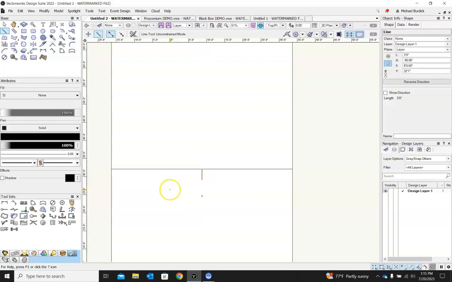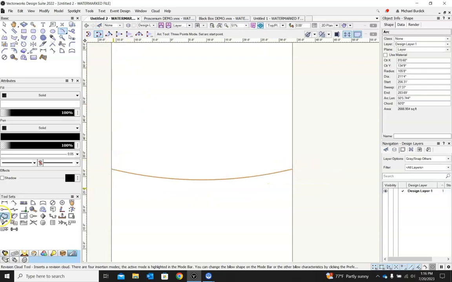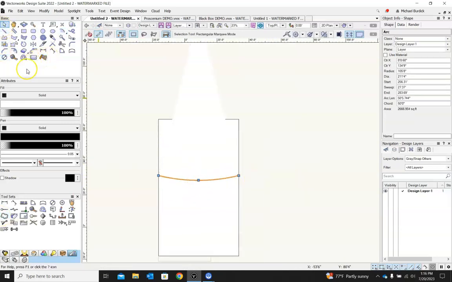So now it's just a matter of connecting these points in a perfect arc. To do that, you can use your arc tool. I would use my 3-point mode and just 1, 2, 3. So now we have our arc there.